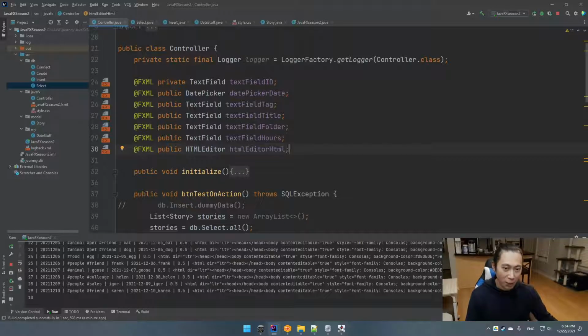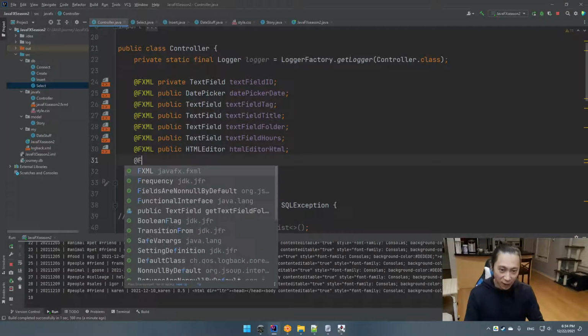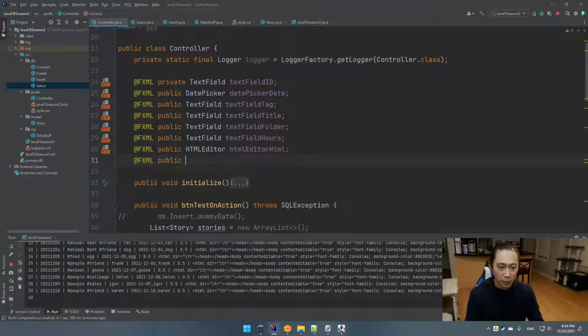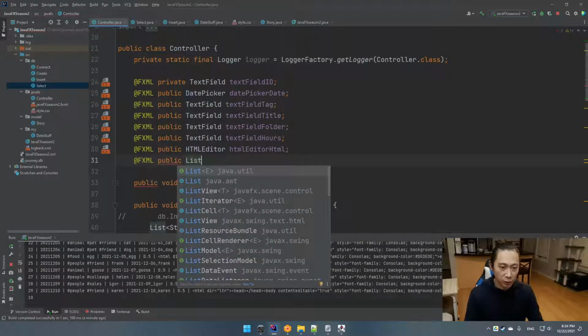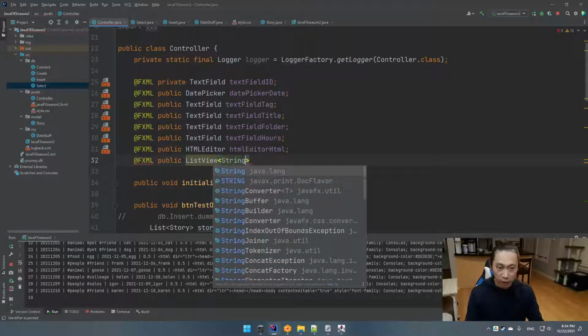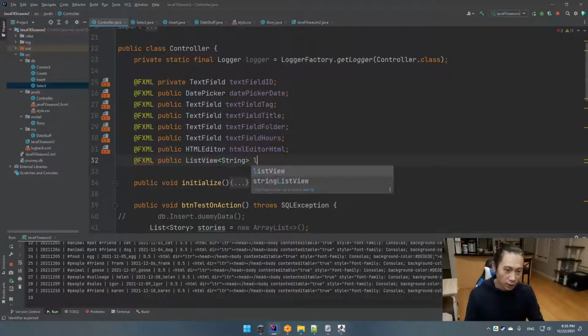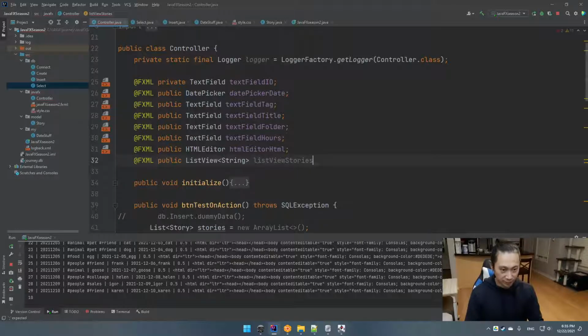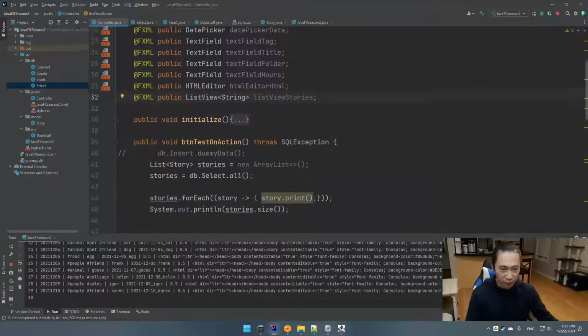So, okay, then just create one. @FXML public. This one is a ListView. Let's say inside of it it's gonna be String. Let's call it listView. What's the name for it? Stories. All right. It may be a little confusing, but yeah.